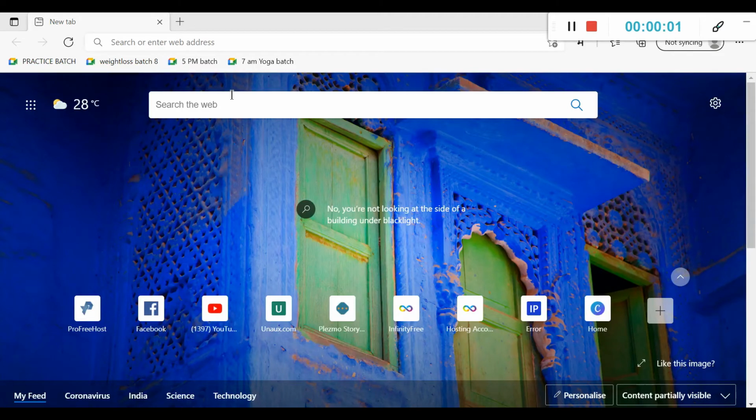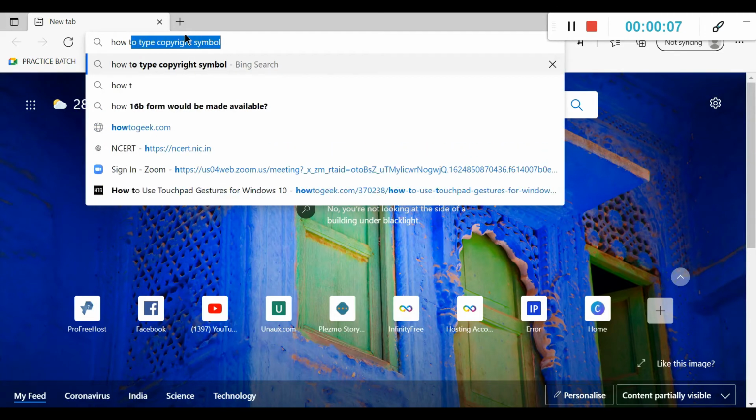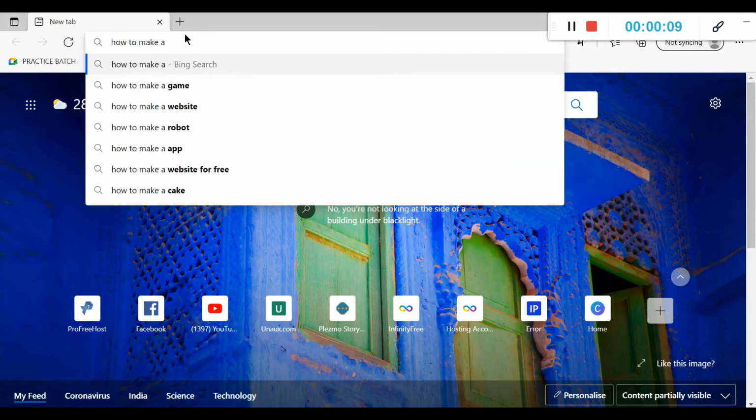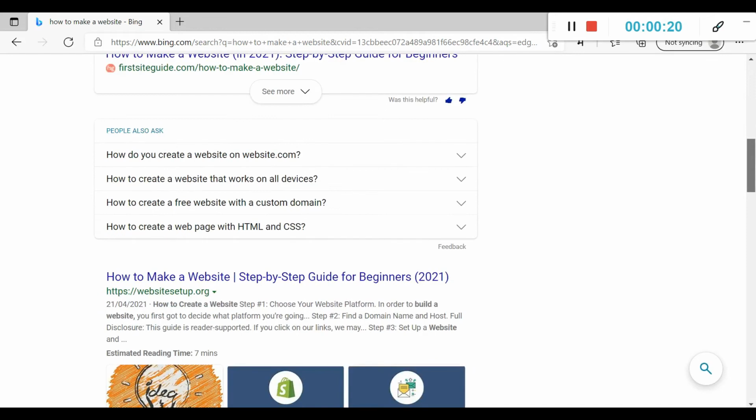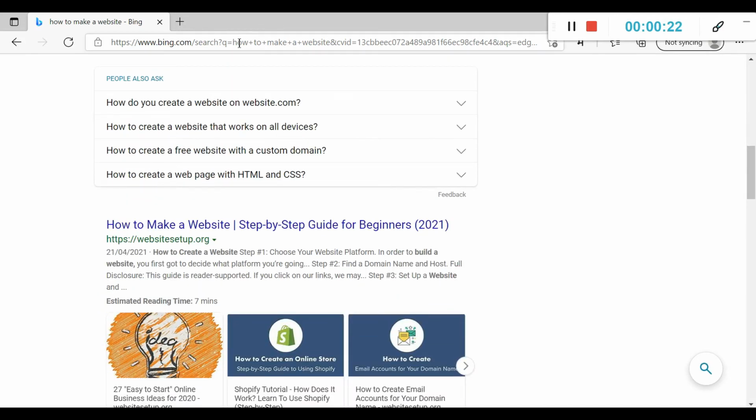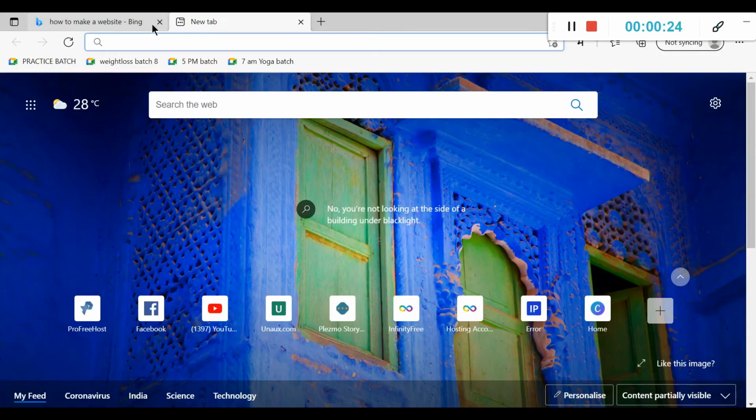So you might want to make your own website, but you don't know how to make it. Now you may search how to make a website, and these all pop up. This is WordPress.com, CodeAcademy.com. Then most of these will be Wix and these all website builders. But these website builders are commercial. They offer a free plan and then you can't make a professional website for yourself.